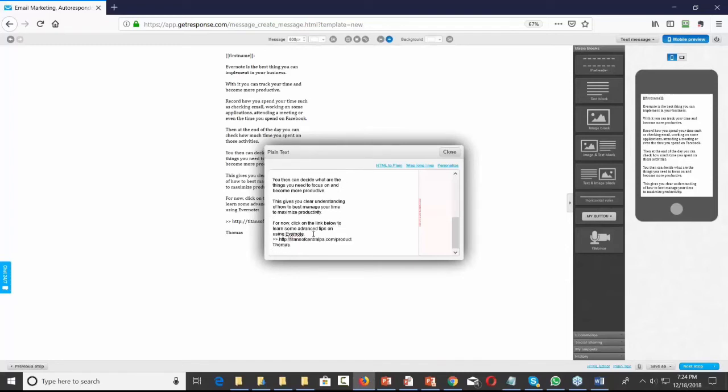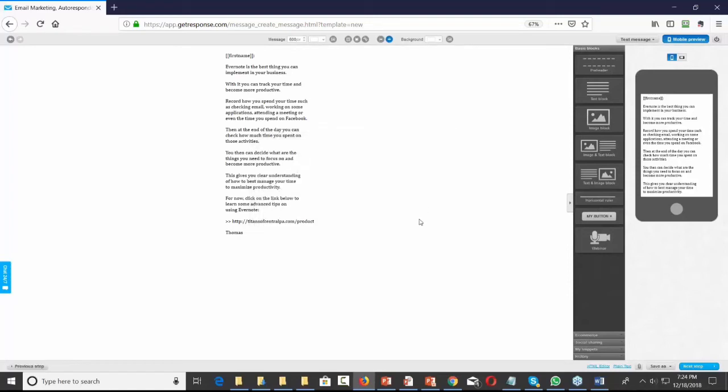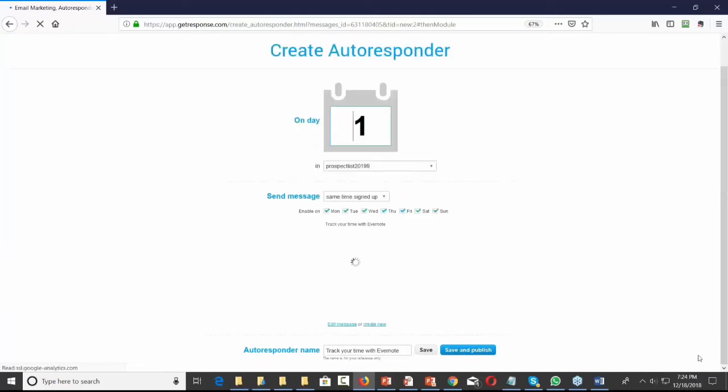That's not what I want to do. Okay, so now we have this done in the plain text side. What we can now do is we can go to our next step. And now our autoresponder message for day 1 has been created.